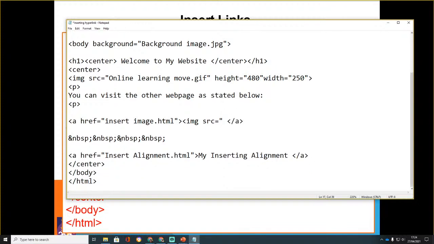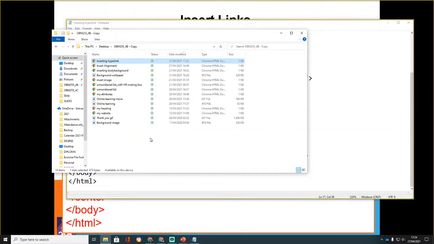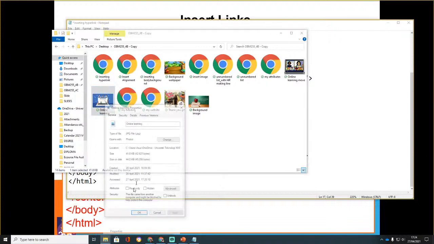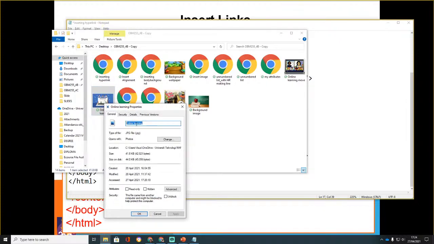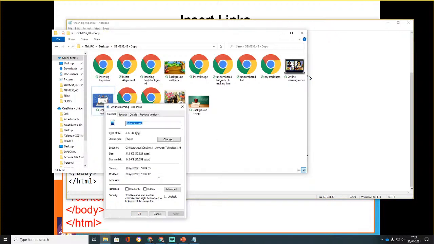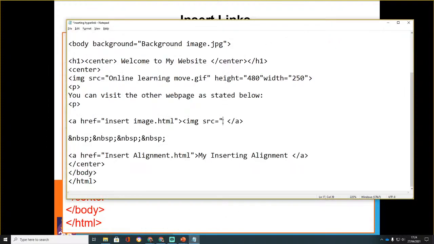Okay, find any image that you have saved inside your folder. For example, I have one here. Just now I used this, so I'm going to use this one. Online learning, properties. Right click, click copy. So details. Click OK. Minimize.